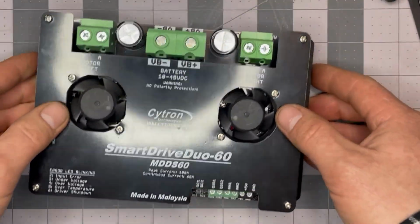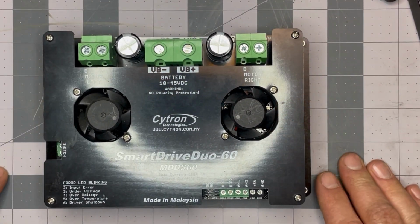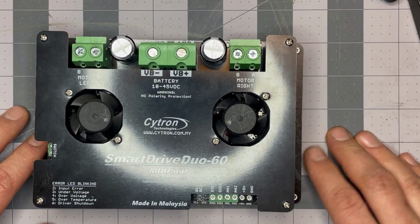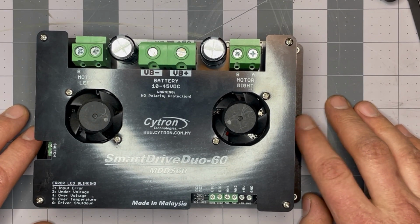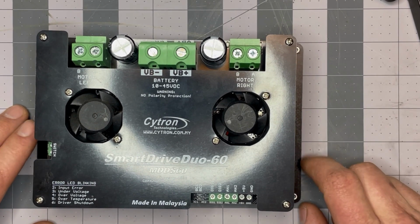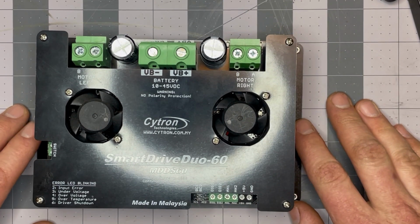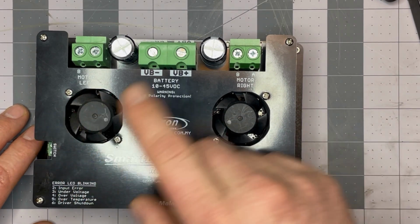I did something, short-circuited something, hooking it up or test running it, and I got a big flash of light and sparks and smoke and everything like that on the right side. And that must have put it into a short circuit condition. Resetting the power, I still can't use the left side.